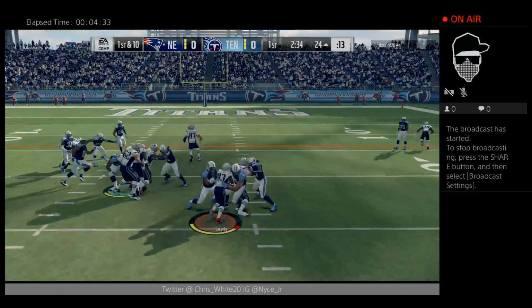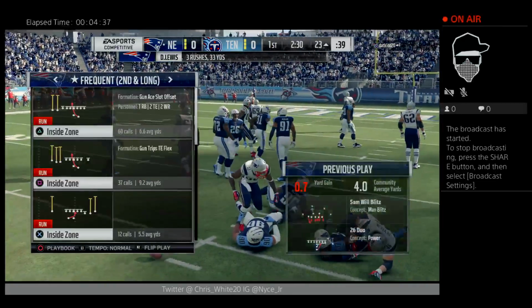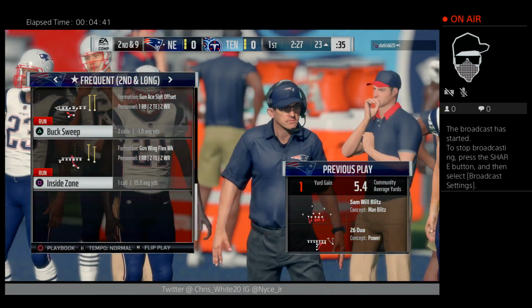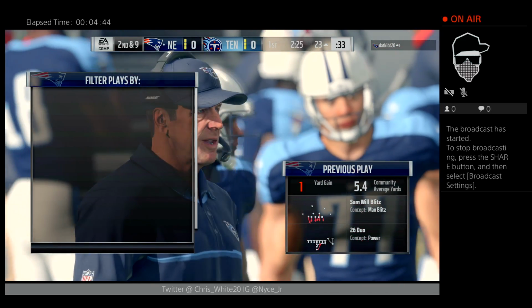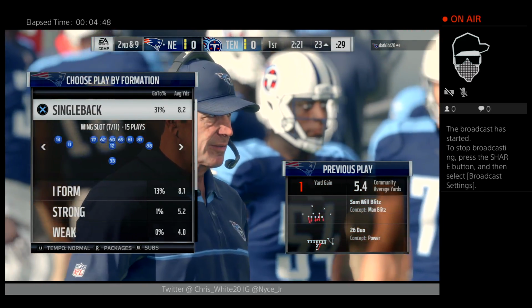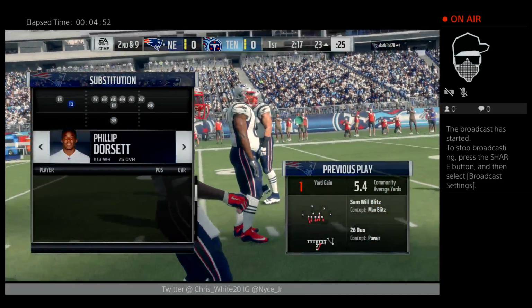Brady gives this one to Lewis. And not much. Maybe a yard down to the 23. Well, if the coaching staff's doing a good job upstairs, they'll file away what they just saw from the defense right there. They sold out to stop that running play. I'd say keep that in mind. They want to try that again. Go play action, hit them over the top.